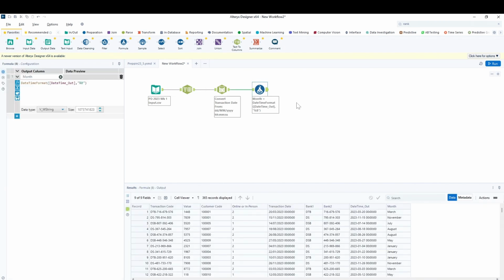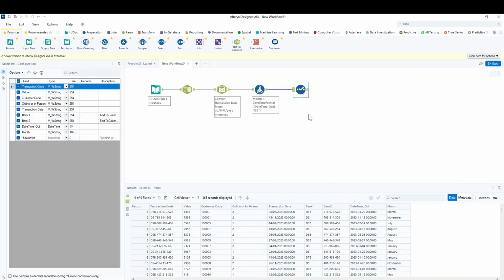All right, so at this point, we're getting a lot of columns. So I'm going to add a select tool to remove some of the columns that we don't need. When working with data, preparing data, you always want to have as little data as you need, right? There are a lot of columns in here that we don't need, and we've been accumulating them, but it's just the same as running a SQL query.